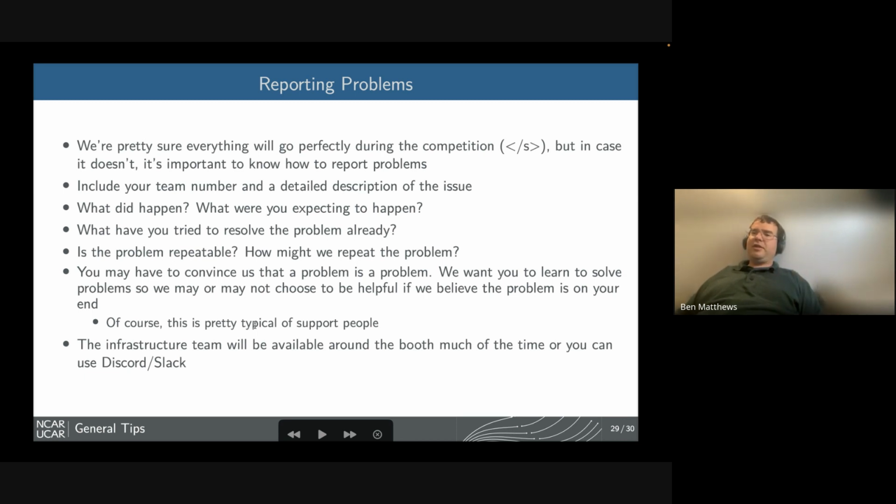And of course, this is pretty typical of asking for support from your upstream network team or your upstream infrastructure team or whoever it may be, right? And we want to foster that experience that we all deal with daily, right? I spend half my time yelling at our hardware vendor in one way or another, right? So, please be nice. Don't yell at us. You'll get a better response that way. But yeah, provide us with all the information.